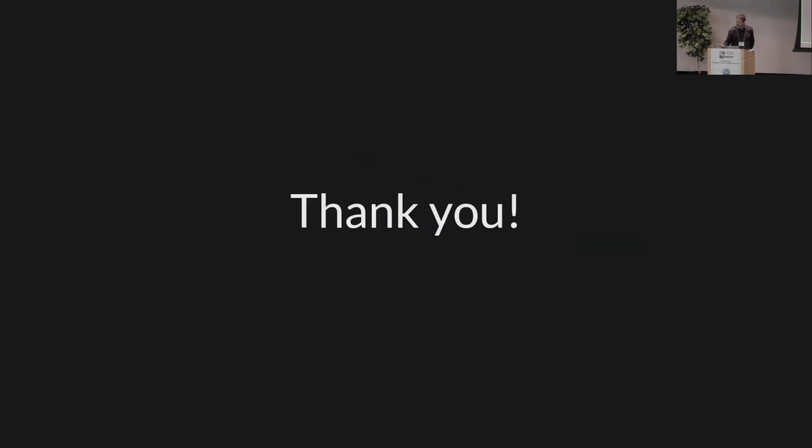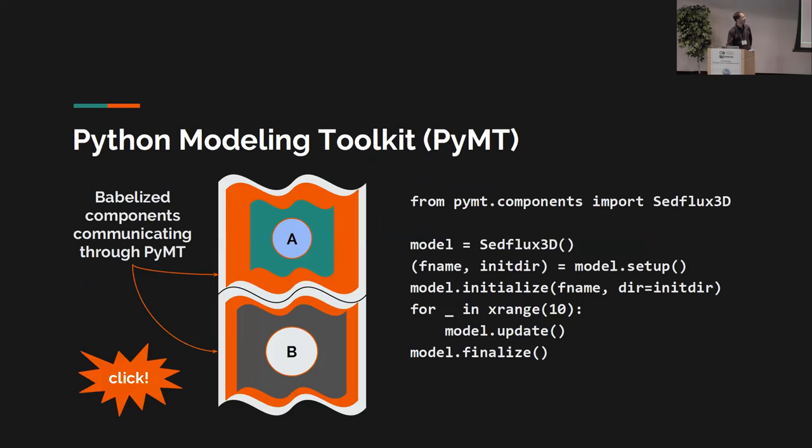Awesome. A lot of the talk in this meeting has been about coupling of surface process models with tectonic models. Is there any reason why a tectonic model couldn't be wrapped in the same exact way a surface process model is wrapped? Absolutely not. It's a great idea. Is there any reason why a tectonic model couldn't be wrapped with a BMI and then Babelized in the same way that a surface process model is? Yeah, there's no reason why it couldn't be.